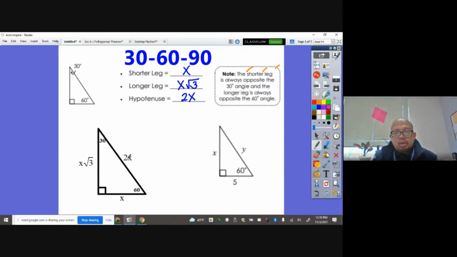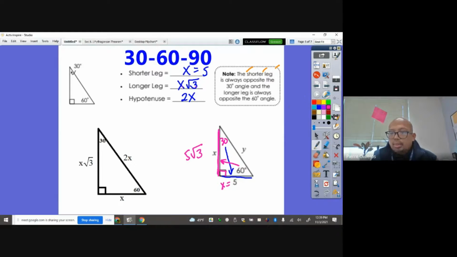So let's go here now to the formula. I have here a right triangle. This is 90, that's 60, so I know that this will be 30. Opposite to my 30 degrees is 5. So if this is 5 here, according to the formula, how is my longer leg? My longer leg is opposite to my 60 degrees, which is right here. So this pink side here is my longer leg. The formula is x square root of 3, but if x equals 5, therefore the answer here is 5 square root of 3. I just simply multiply the side of the shorter leg by the square root of 3, boom, then I get the answer.